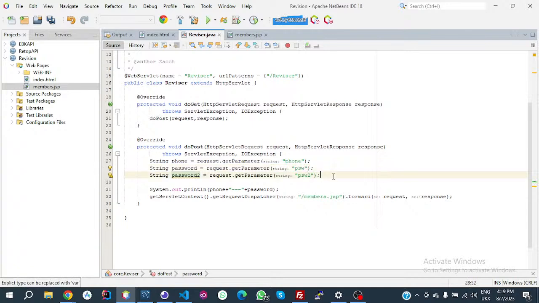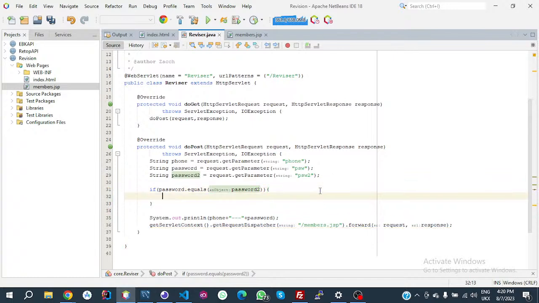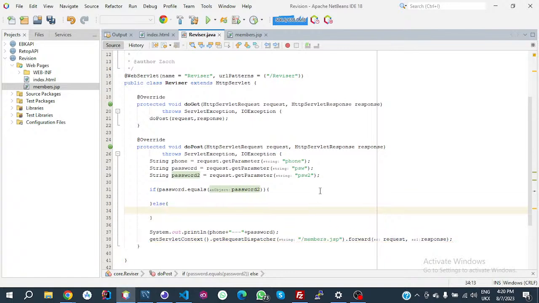Watch this logic: if password dot equals password2, then proceed and sign this person up. Else, return that person to the home page.